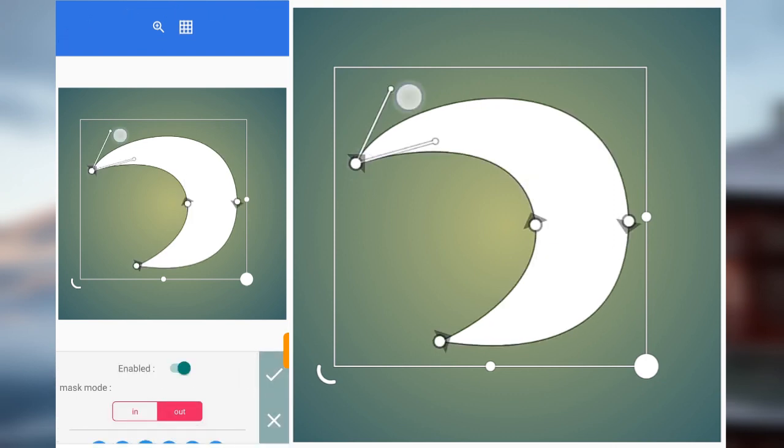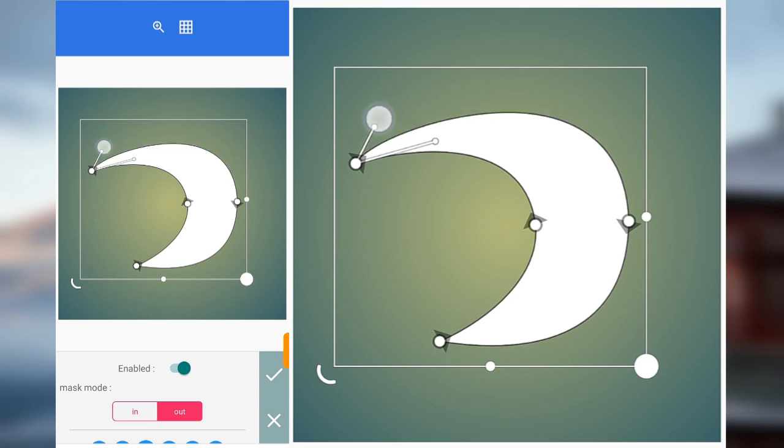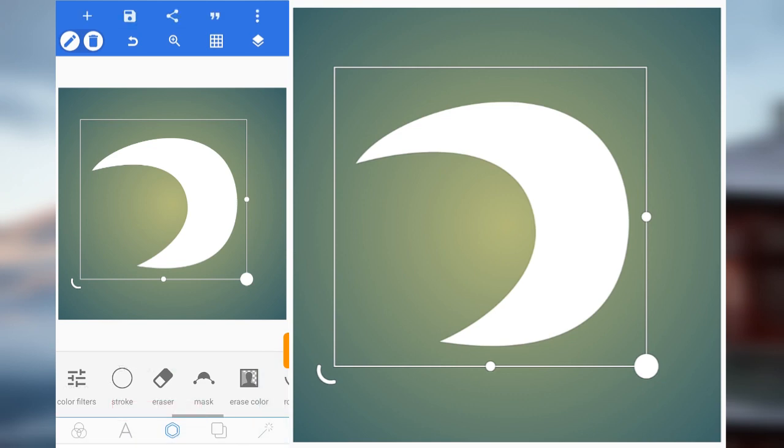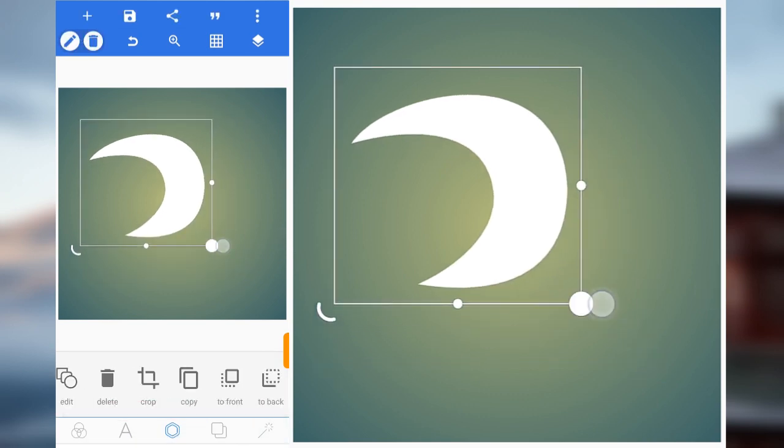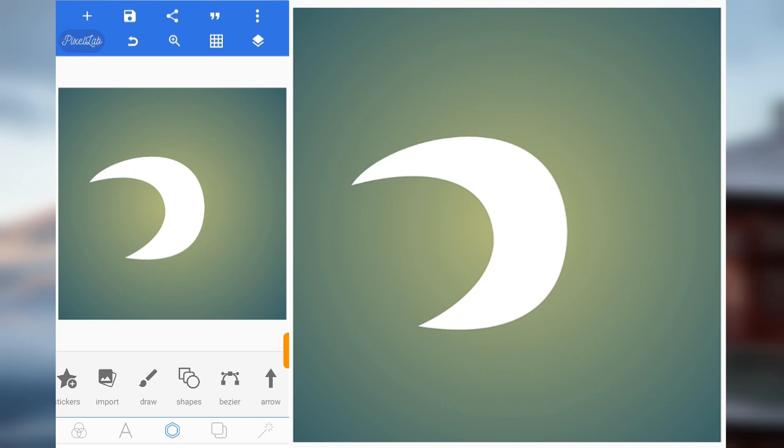I think we need to work on here. Okay, I think this is good. Alright, this is good. So did you see how I just got this curve?